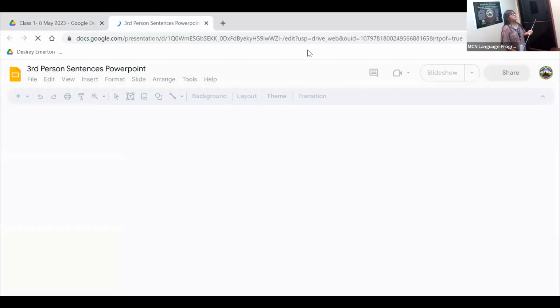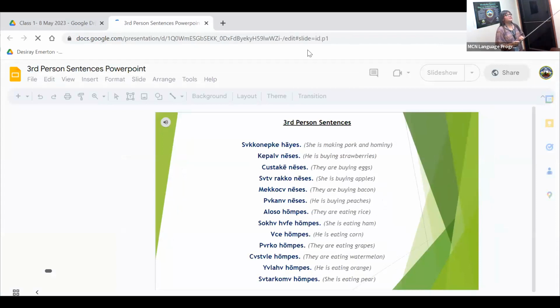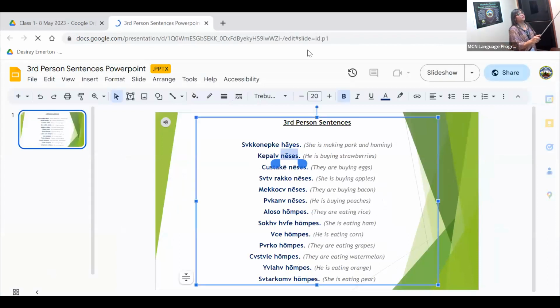And this is the third person. You can see right here between the Y and the E, there's no marker. So you know it's the third person. If it was the first person, it would be I. If it was the second person, it'd be the it's. But since it's the third person, there's no person marker.